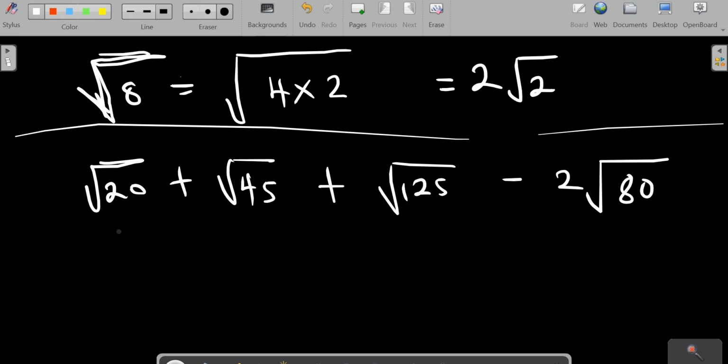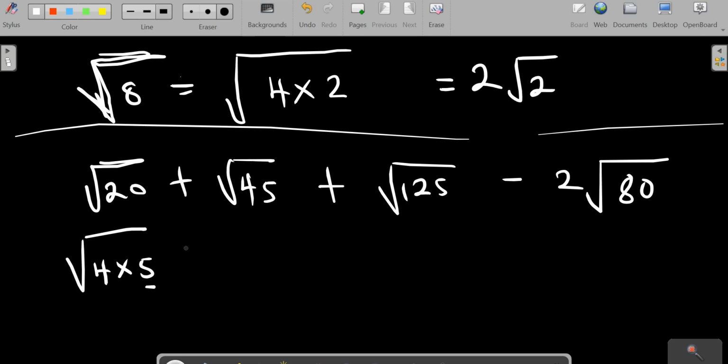Looking at this, the surds are not similar. So the first thing is that you break them down. How do I break it down? When breaking it down, you must target a certain number so that all of them can have similar surds. It may look difficult to comprehend, but look at it. Do you know that your 20 can be expressed as 4 times 5? You can see 5 is a common factor.